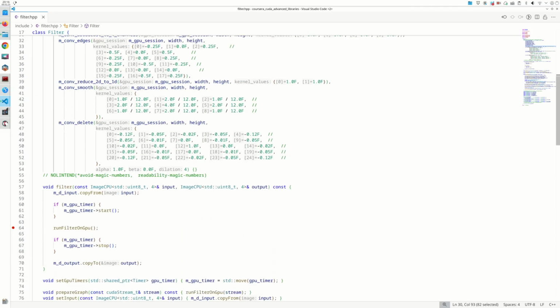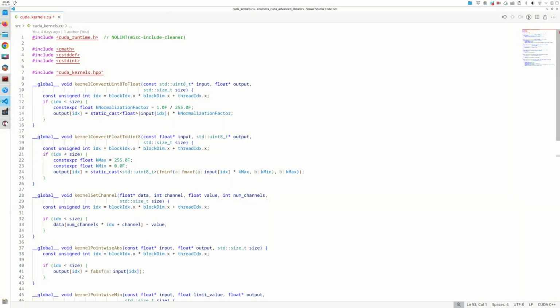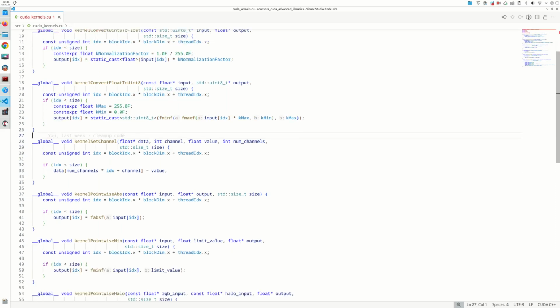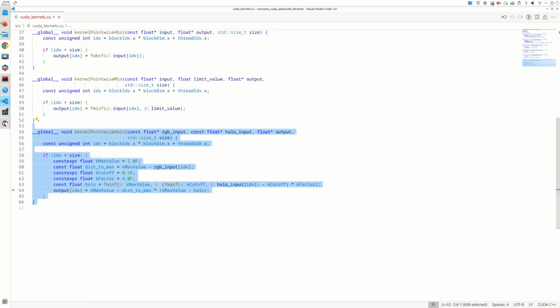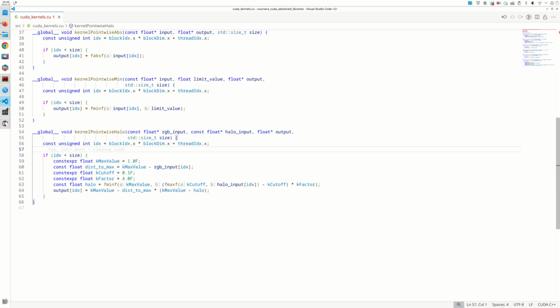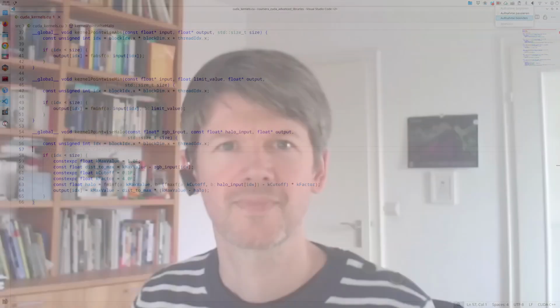One challenge was that cuDNN does not directly support certain NPP functions, so I had to develop custom implementations as CUDA kernel functions. My learning objective at this stage was to understand cuDNN rather than focus on finding a runtime optimal solution. Functionalities like converting an image between 8-bit integer and floating point representation are quickly implemented as a CUDA kernel. The kernel pointwise halo provides some magic to combine the original input image with the edges.